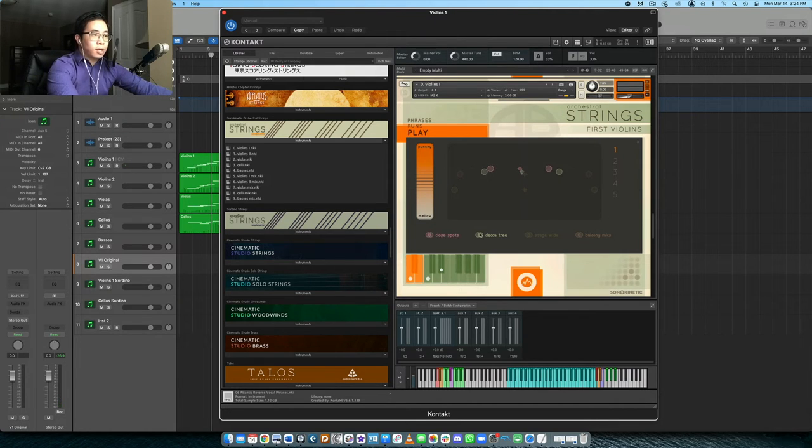So kind of a nice full sound there, but now let's hear the close. And blending them is really easy because you just click Decca tree or click whatever mic position you want to add in, and then it has both. So let's say you want the Decca tree a little bit louder than the close, you can certainly raise it up. And let's say I want to bring down the close a little bit. Maybe I want the close to be a little bit more mono, so I can narrow that in there. Let's hear what this sounds like.